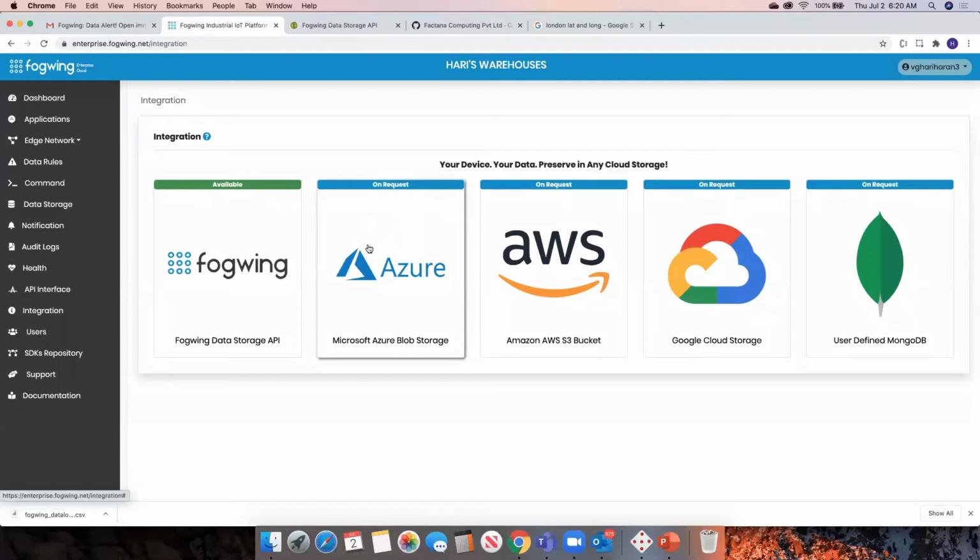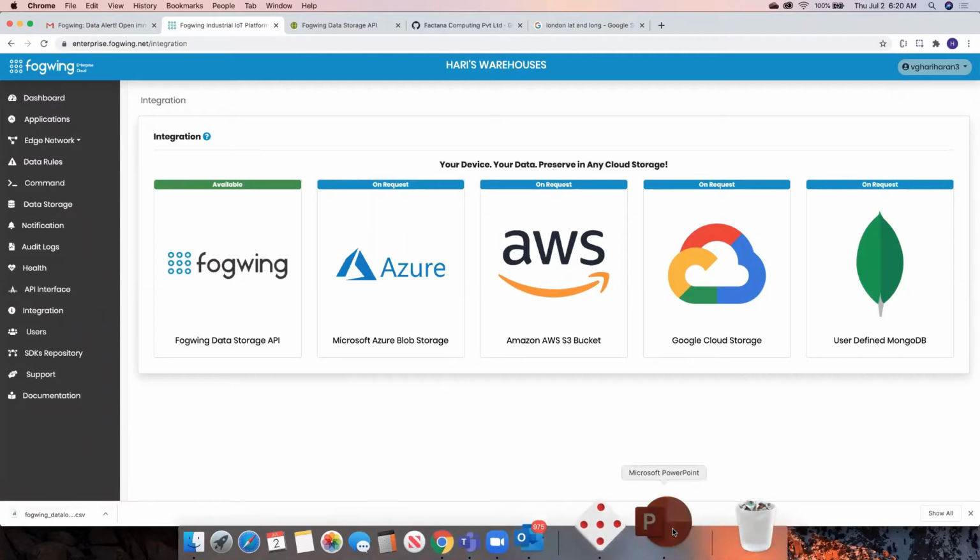And they can configure their own Azure cloud to push the data to the Azure cloud or AWS or wherever they want to send it. But right now, if you request us to send it, we will configure it in the backend, and then it will be sent to your cloud. So you can do that in both ways, whether you configure it through API, or we send it to your cloud. Either way, it is possible.